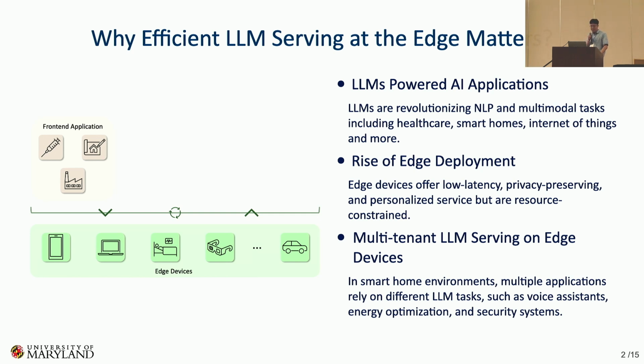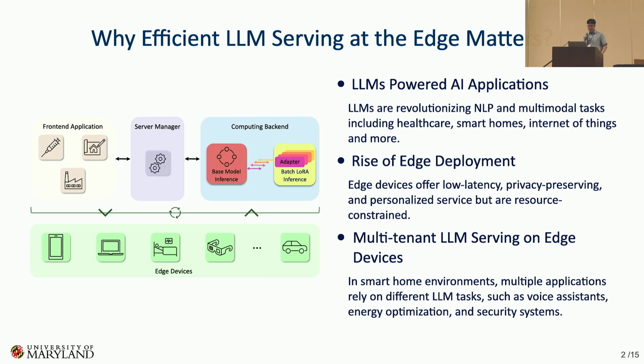Now, as more of the AI applications move to the edge, things are changing. Devices like smartphones, laptops, AR/VR headsets, and even cars need to run this model locally. That means this model should work in real time, protect user privacy, and adapt to personal preference. Take a smart home, for example. You might have a voice assistant answering questions, a thermostat figuring out the best temperature, and a camera system monitoring activities, all at the same time. And each of these may rely on a specific model.